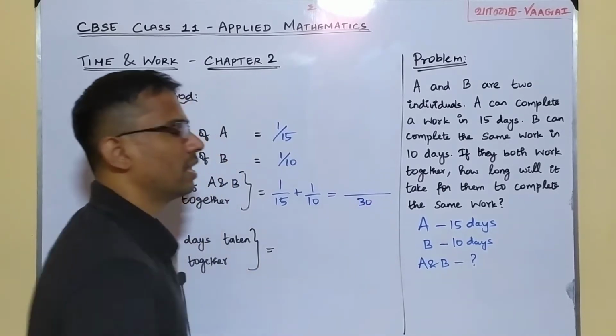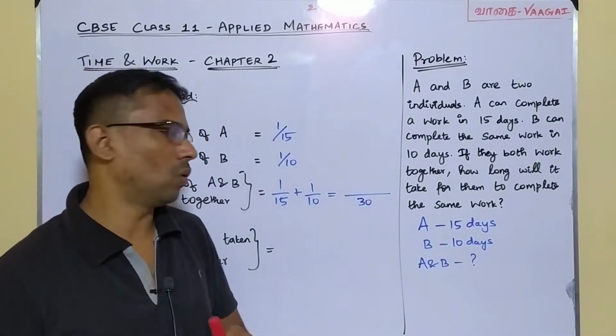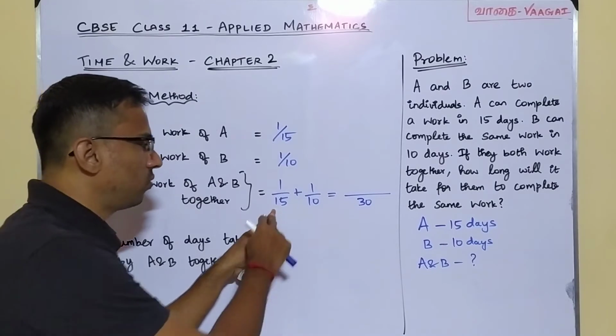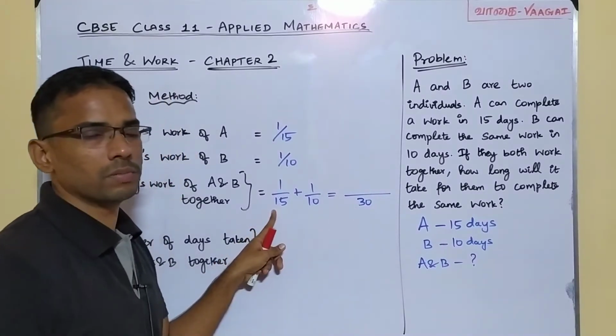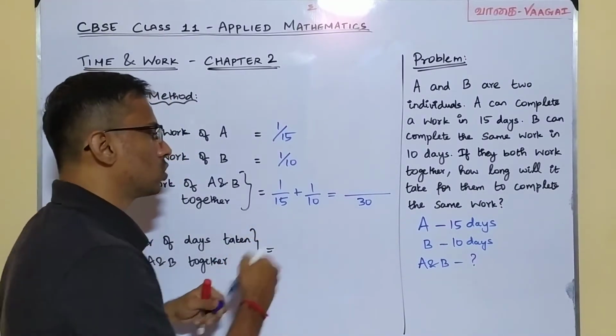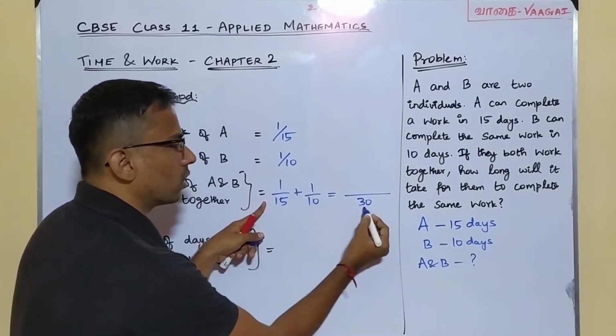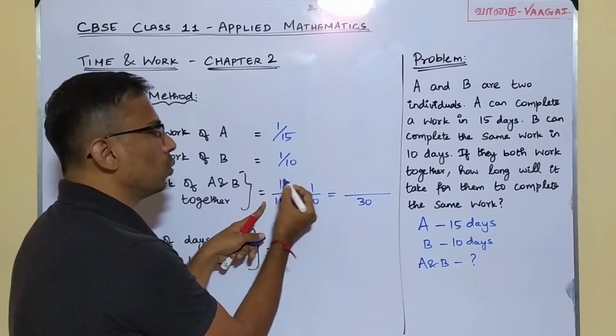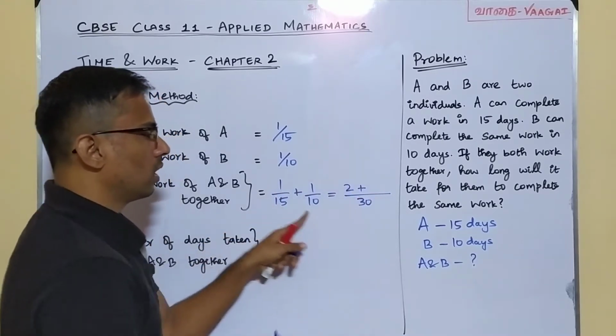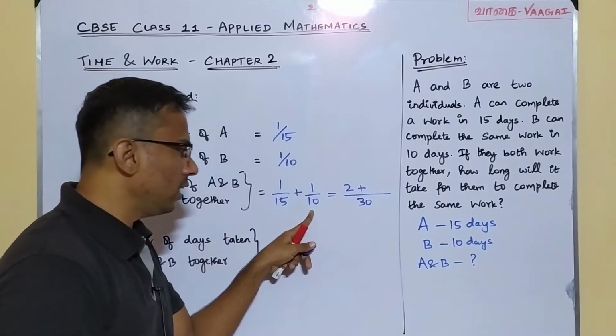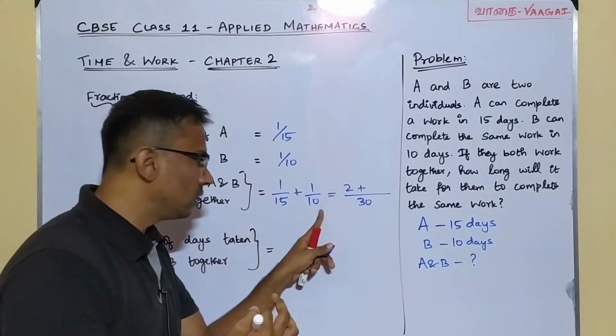That means 30 is the LCM of 15 and 10. Okay, done. Now this 15 in 30, how many times is it? It is actually 2 times. Is it or not? So the same thing is what we are supposed to do in the numerator also. Here we did 15 twos are 30. Same doing here. 1 twos are, it will be 2, plus here 10 I have. So 10 in 30 we have 3 times. So 10 threes are 30.